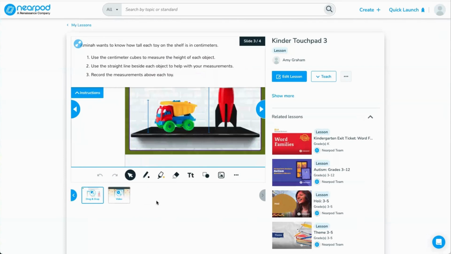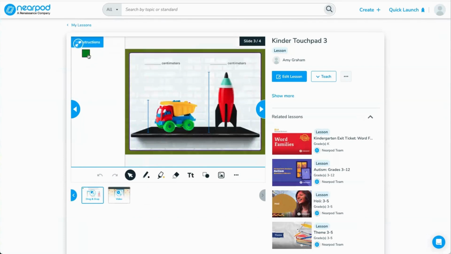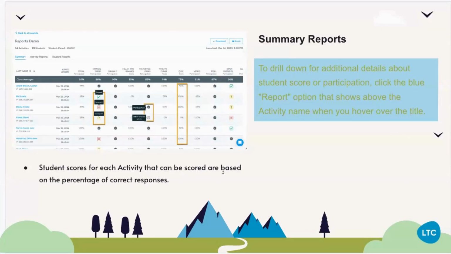Then I've got this one, which is just dragging these little cubes in. Again, we're just working on trackpad control. So when we're talking about this image here, I understand it's small. I'm going to make it bigger, and you're going to see my actual report for these activities here in just a little bit. But what you're looking at here is each individual activity. And this part here is showing you the overall grade or the overall percentage correct based off of that entire class. Then it breaks it down student by student on that left-hand side and gives you that overall summary on that.